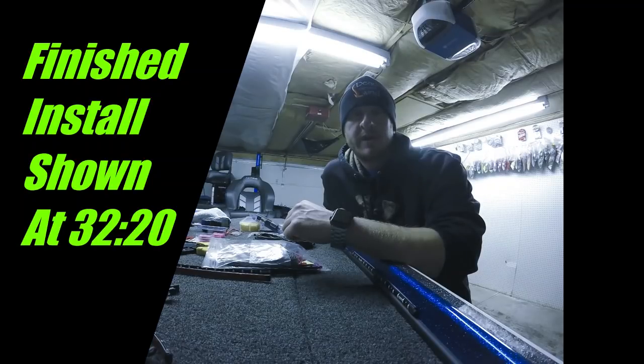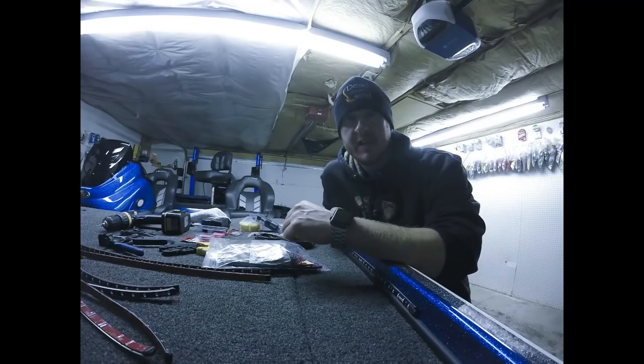Hey guys, what we're going to be doing here today is installing Bluewater LEDs on my 2018 Nitro Z18. I started doing the install yesterday. I got the front deck lights mounted, and I did not do the wiring yet.